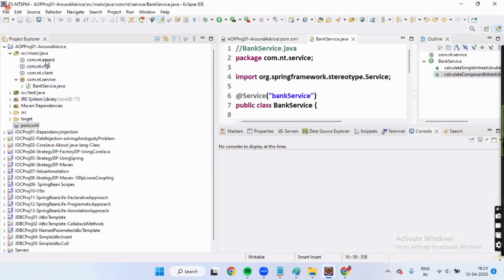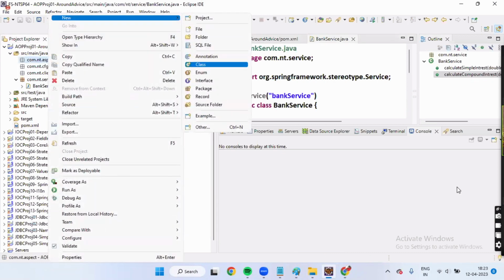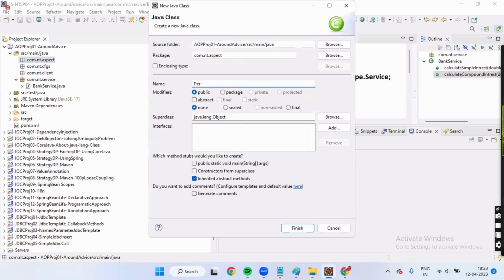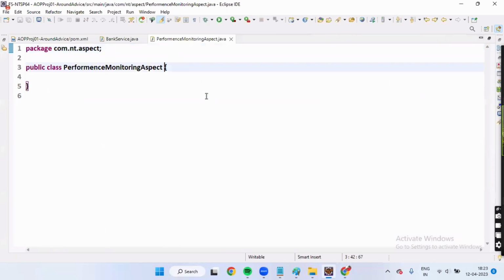Can I develop the expect class, guys? Class, performance monitoring. Expect performance monitoring aspects. Why will expect say advice only?